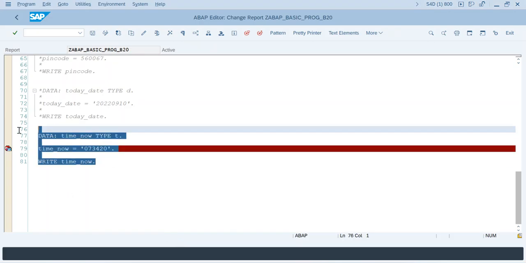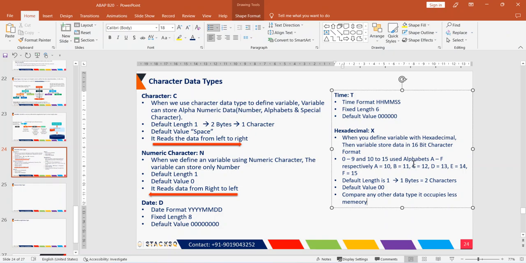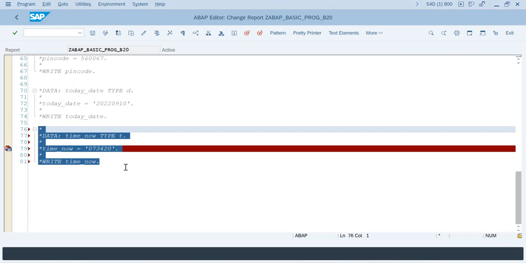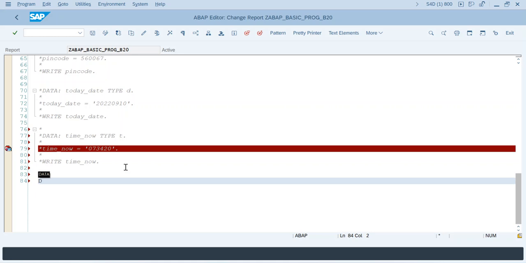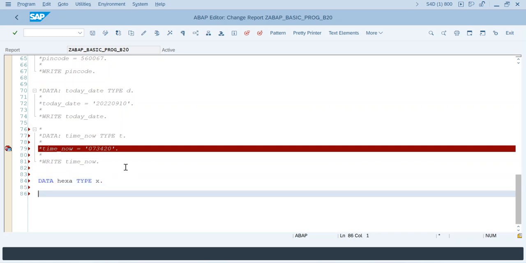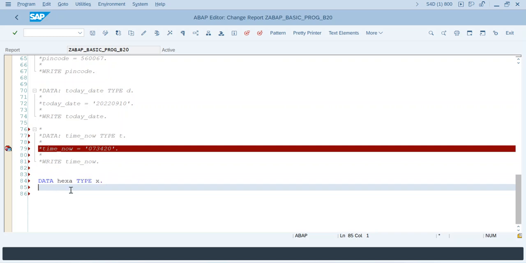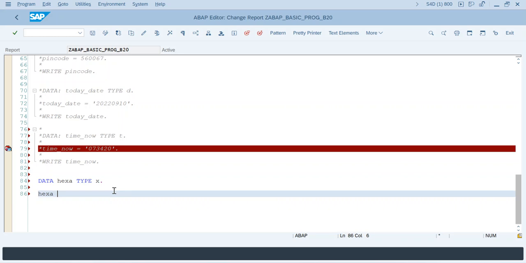And one more thing, you don't have to worry too much, because we don't know how the system behaves. It automatically takes the values, but I can show you some. So let's say data hexa type X, and I'll not provide any length. Inside hexa, I'll store value 1.